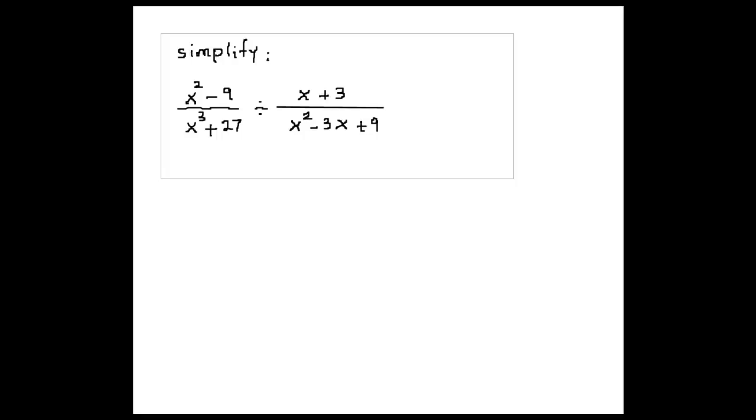Okay, very good. So let's start with the first part. How do you factor this part here? X plus 3, x minus 3. Okay, very good. So this part here would be x plus 3, x minus 3, because that's a difference of squares, right? So every time you have a difference of squares, you can factor it that way. So that would be x minus 3 times x plus 3.